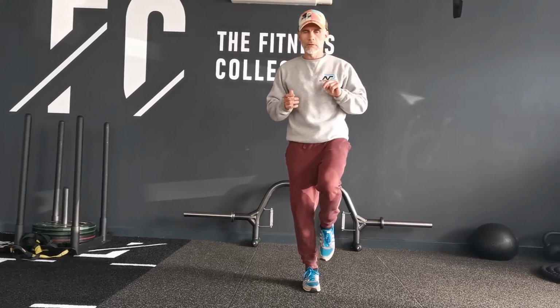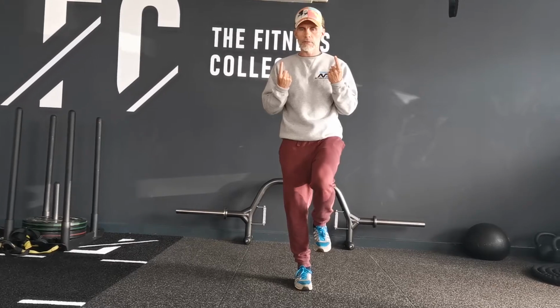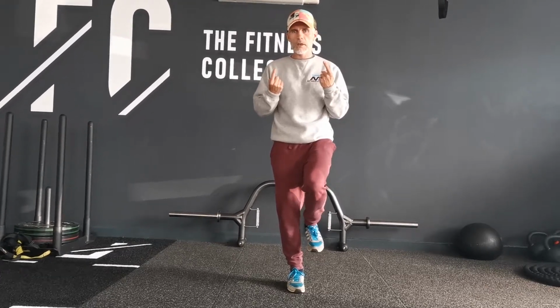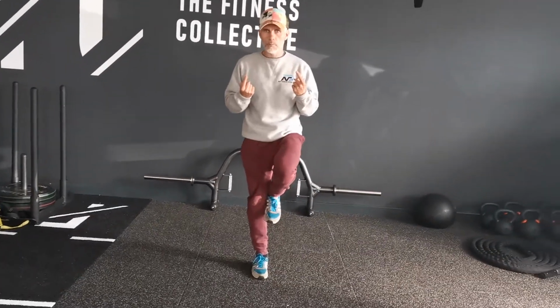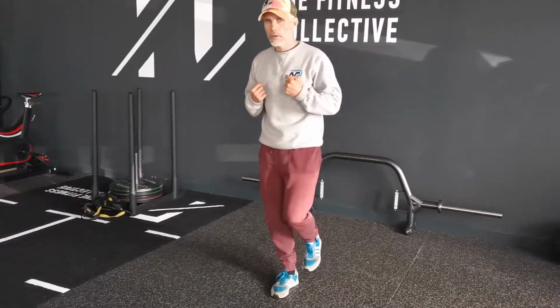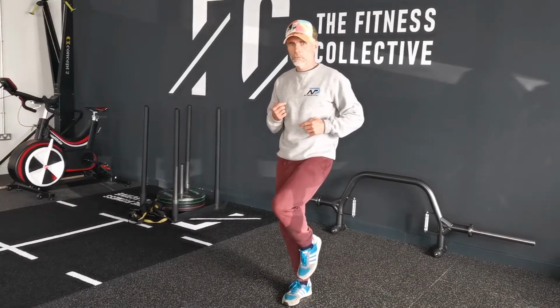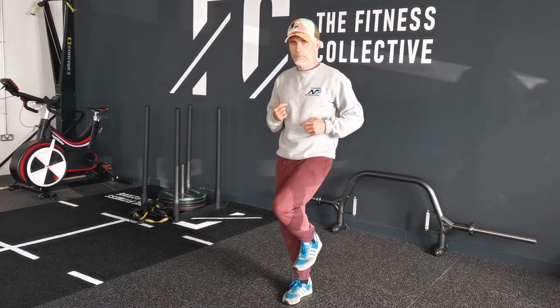So now I've got two checks. First one is toes to the sky or toes to nose. And second one is, where is my heel? Is it too high up? Is it too low down? Is it too far forward? Is it too far back? Or is it in a good position? So, toes to the sky, heel to calf.